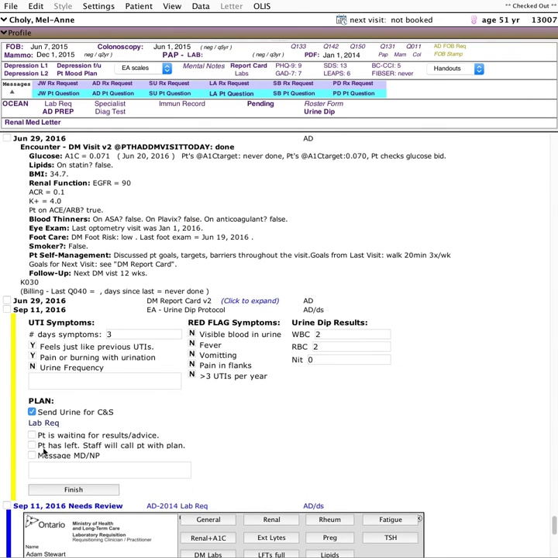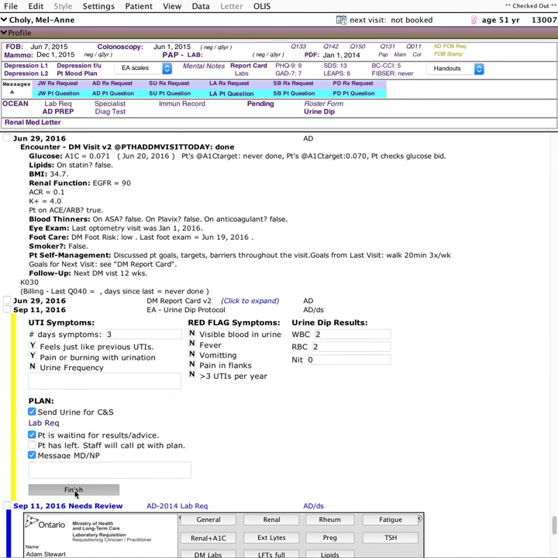And here are some options that the staff member wants to tell the physician or the nurse practitioner who's looking after that patient. Yes, the patient is here, they're going to be waiting for the results and advice, or they've just dropped off the urine and we're to call them back with the plan. So let's say that they're waiting for advice. And this button functions so that when I click finish, it will automatically send a pre-populated message to the doctor who the staff is working under. So remember, I signed in under my initials, so the message is going to come to me.